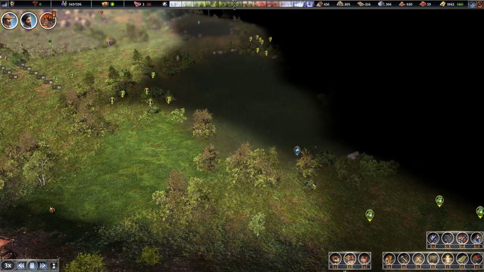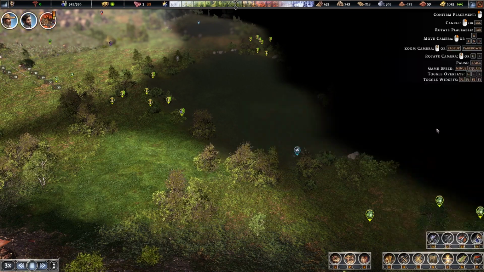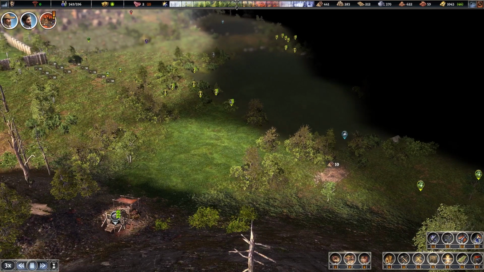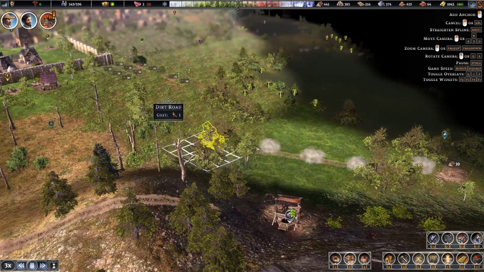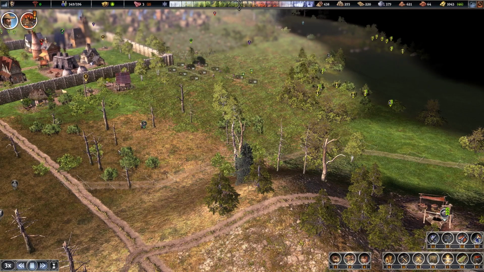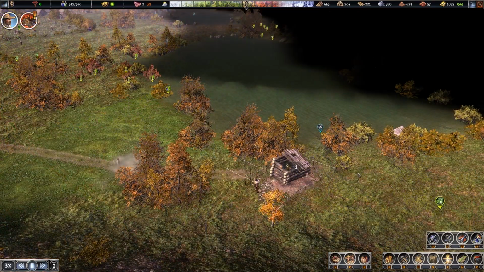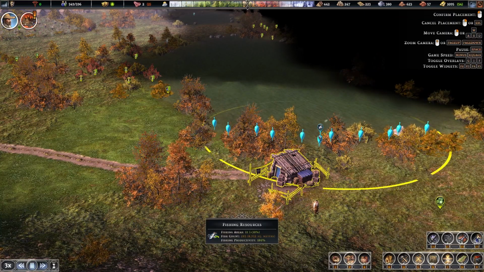Oh, it looks like we have a little lake here with some fish, and we don't have a hut for that, so let's go ahead and build a fishing hut. And we'll make a nice little road to that as well. Okay, the fishing hut is up. Let's just set the area.